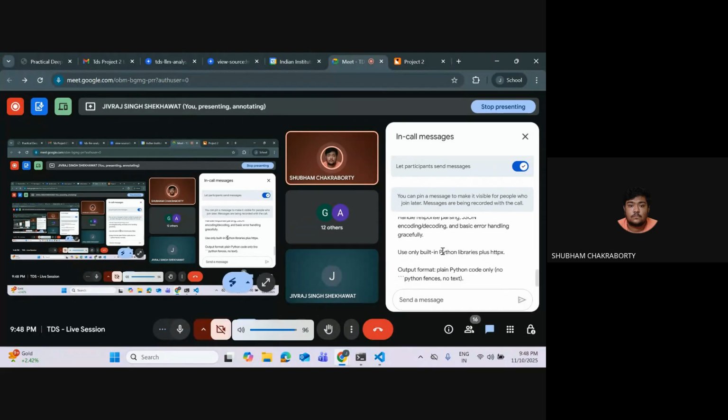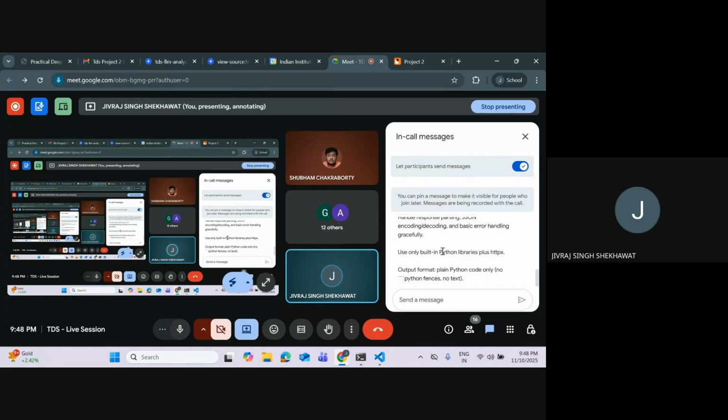Will that create any problem for the testing? All the files generated by the LLMs, I specifically put in a random folder in the GitHub repository. No, that won't create any issues. Okay, fine. All right, okay.